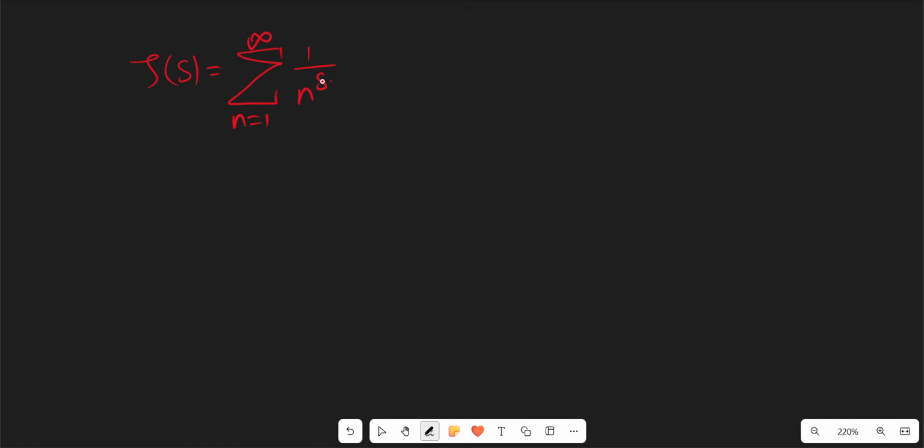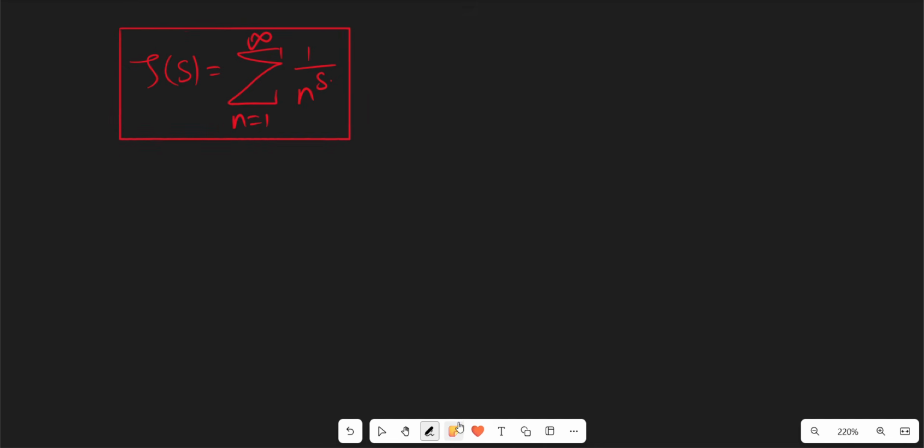What's the Riemann zeta function? There was a great mathematician, Riemann, who discovered a very weird looking summation, a series. Zeta of s is represented as the series from n equals 1 to infinity of 1 over n to the s. So this was the series.